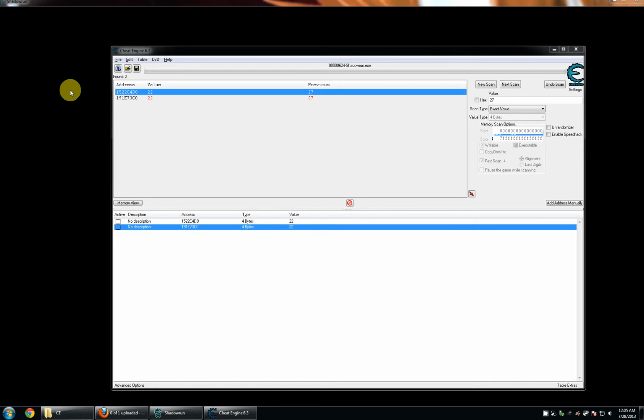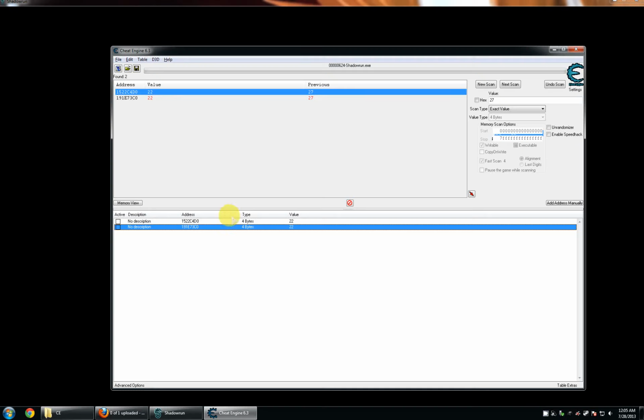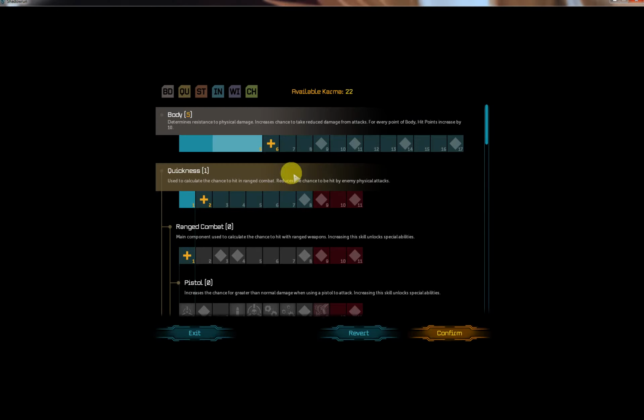All right, now to figure out which one controls the actual karma value is pretty basic, pretty simple. So we're gonna go back into the game here. We have available karma 22. We'll hit Alt Tab, go back to Cheat Engine, make sure both our values are still 22, and what we're gonna do here is exactly what we did before.